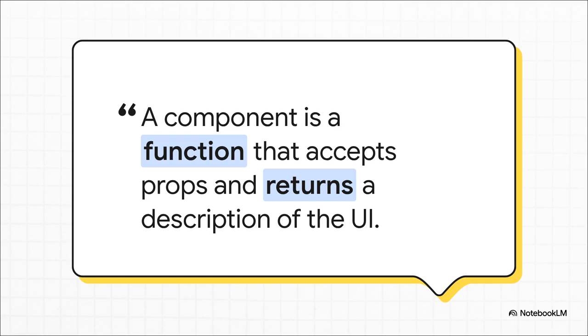And this right here is probably the best way to think about it. Imagine your React component is just a plain old JavaScript function. The props are the arguments you pass into that function, and the UI that it spits out, that's its return value. It's a simple, predictable contract. You give it the same stuff, you should always get the exact same UI back.